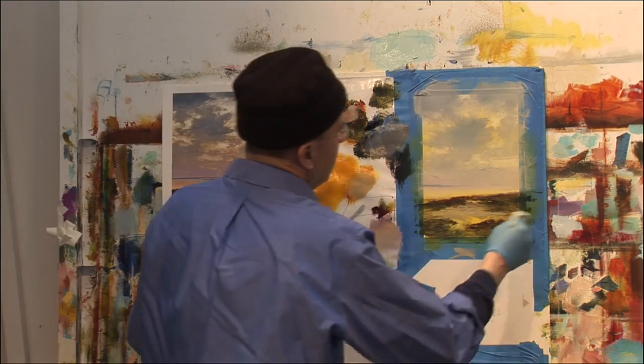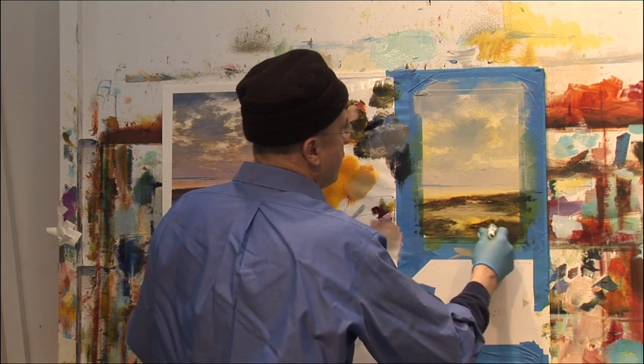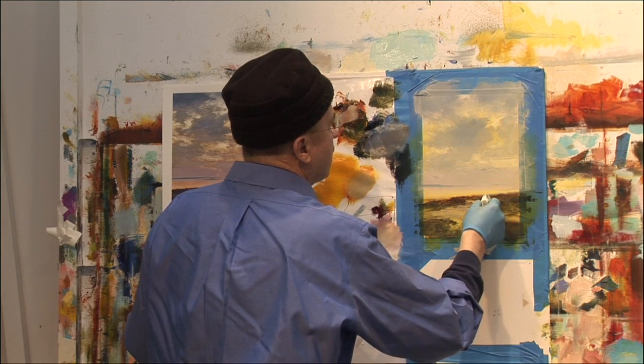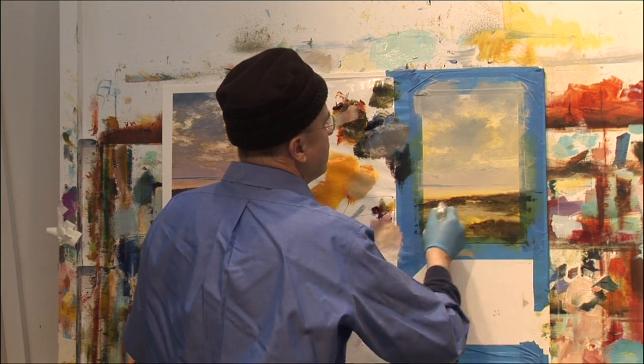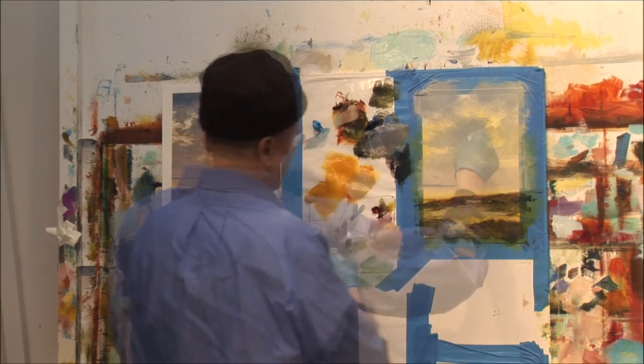And we'll come in with some other darks in just a second. A little more texture, texture, texture. Texture is a way of confusing the mind so it thinks it sees a whole lot of stuff when it doesn't, when it just sees texture. All right, back up to the sky.